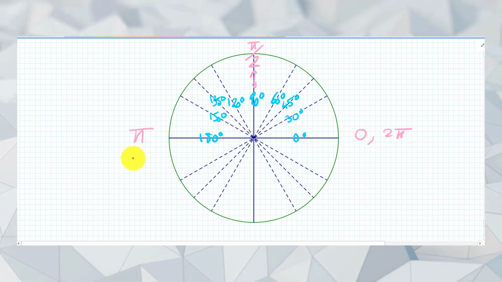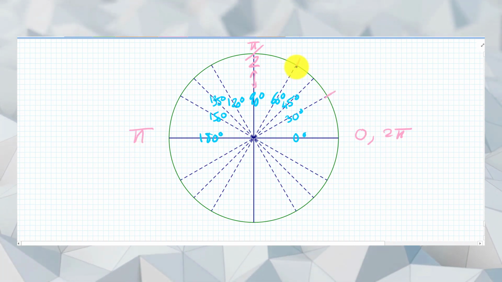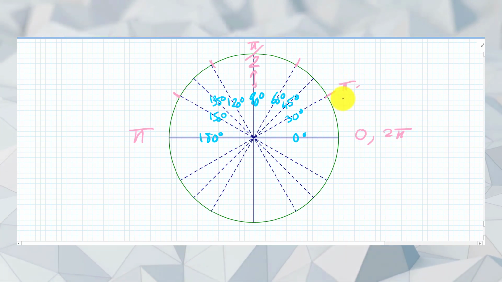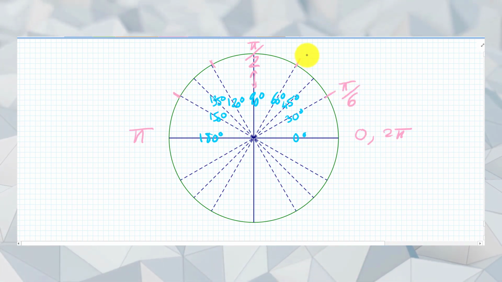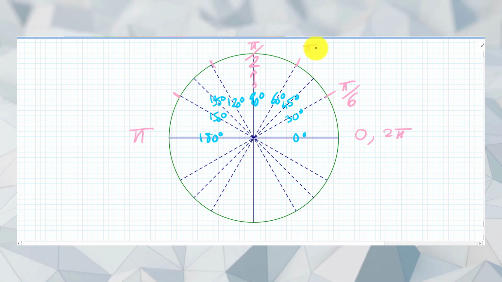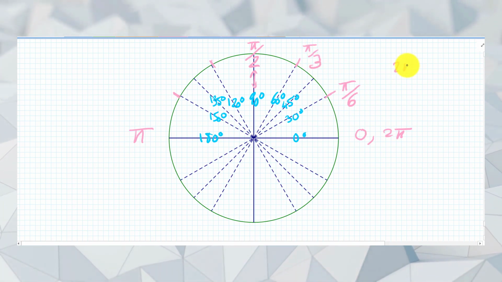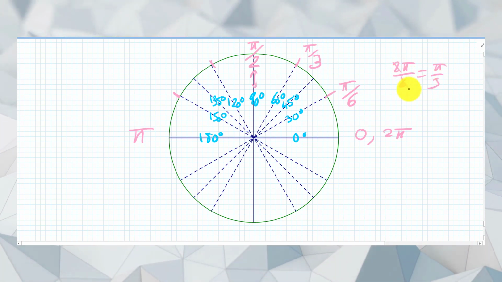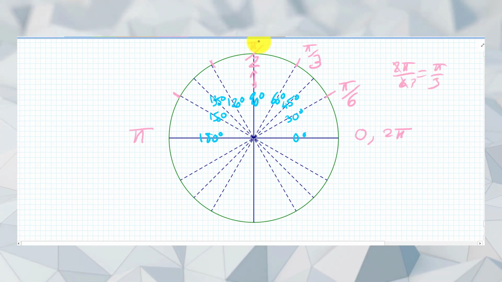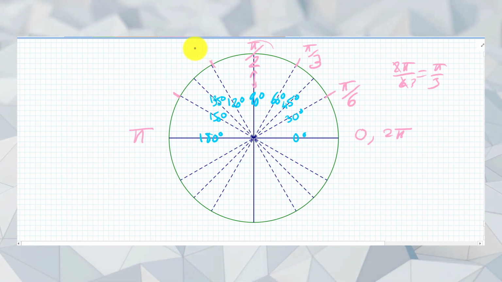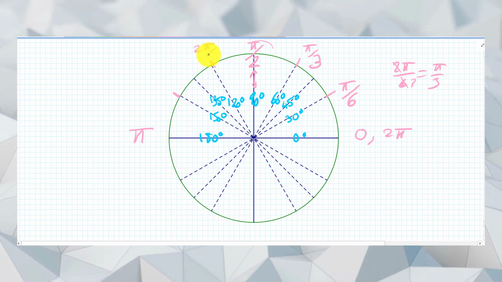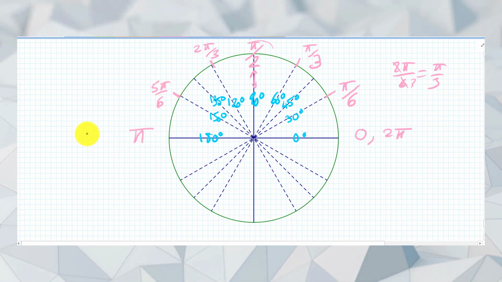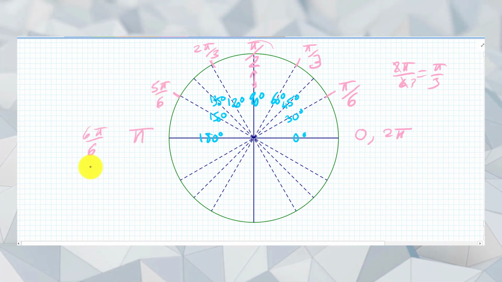And then if you divide pi in 6, so now I'm talking about this one, this one, this one, and this one right here, right? So this is pi divided by 6. 2 pi over 6 is pi over 3, right? 2 pi divided by 6 is pi over 3. You simplify by 2. 3 pi over 6 is pi over 2. 4 pi over 6, 2 pi over 3. 5 pi over 6. 6 pi over 6, that's easy, that's pi.